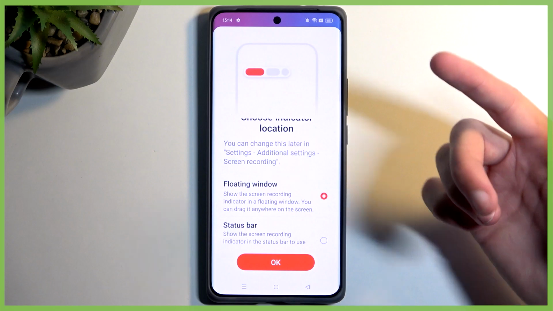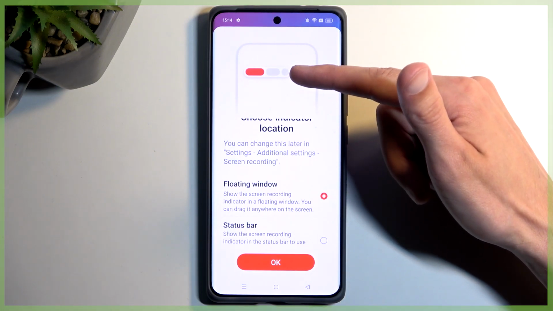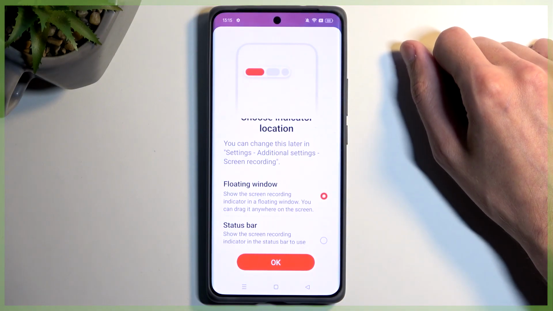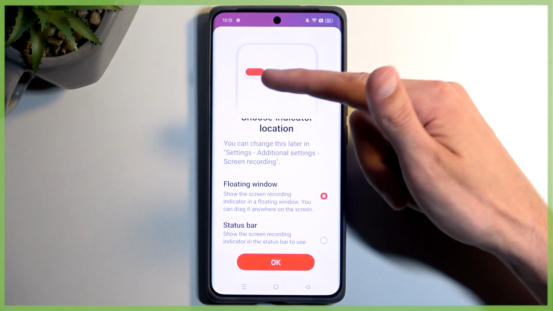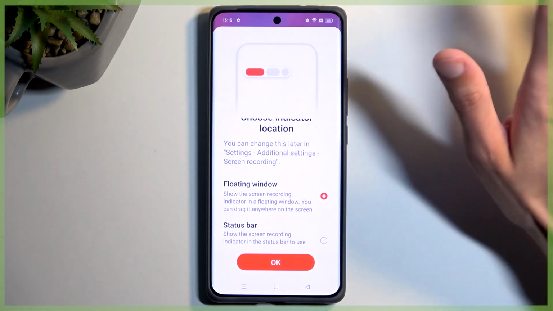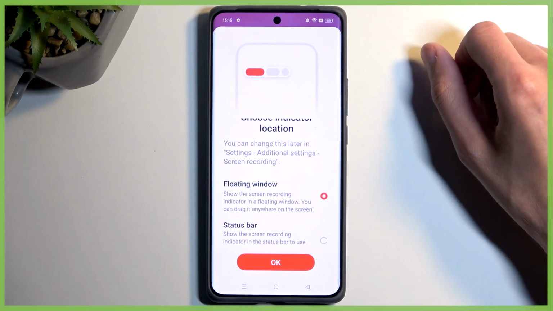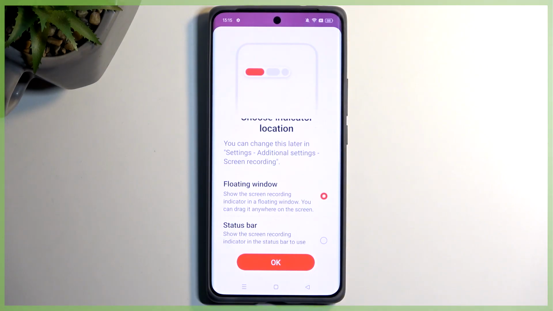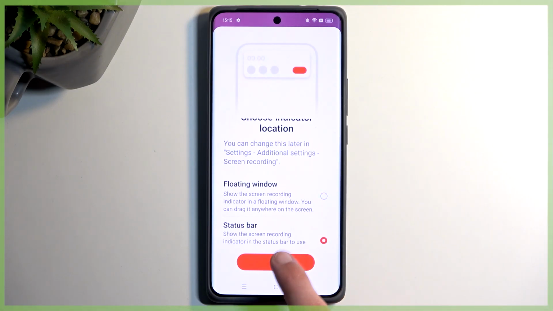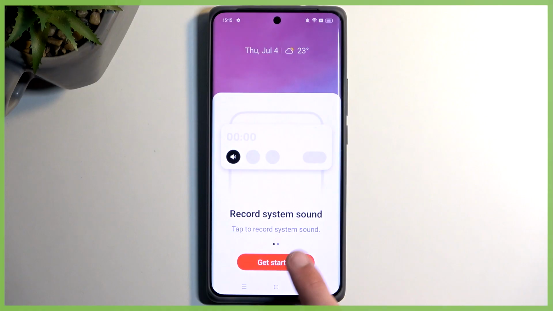The floating window just kind of looks like this, maybe a bit more modern, more small and less intrusive. And additionally, this kind of pop-up window that you have right here, the floating window, is not going to be visible on the screen recording, so don't worry about that. It's never going to be recorded and viewed there. So all the content behind it is always going to be visible. Anyway, I'm going to select this one just so we can see how that looks. Okay. And then we can select Get Started.